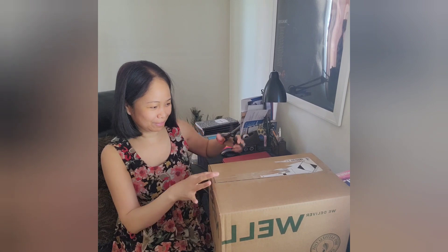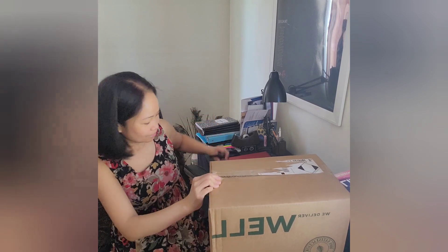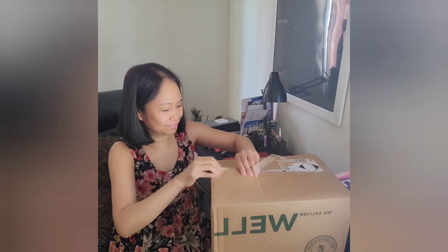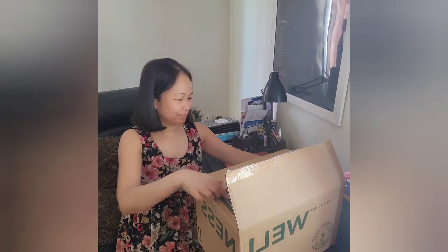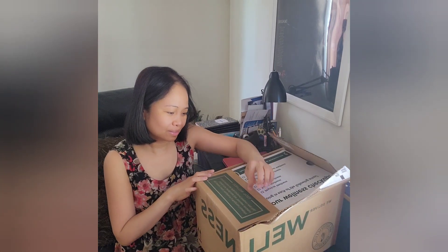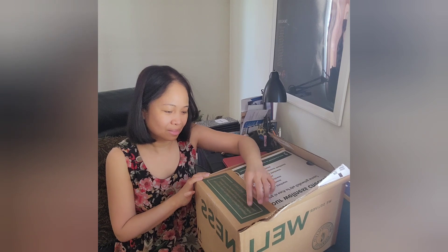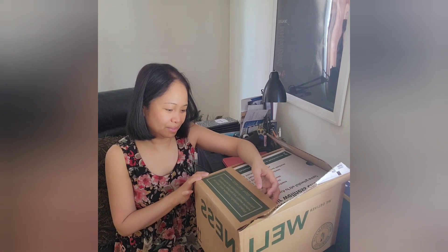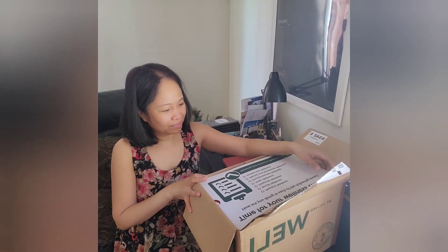Hi, my friends! I hope everybody's doing good today. Let's go unboxing this wellness box and see what's inside. Wow, it's heavy — there's a lot of good stuff inside! Total wellness: this box contains products that will reduce toxins, improve wellness, and strengthen your body's system, resulting in a healthier, more vibrant life. So from all of us, thank you — time for your wellness check-up.